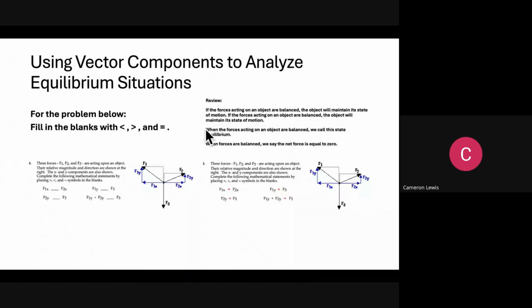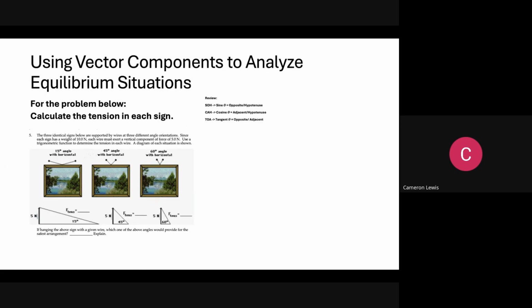Yes. So now with that, the simplest equilibrium state that we'll cover right now is the start of our work today: hanging a sign. We want to know the best way to hang a sign so that it can stay and have the longest lifetime, which means it would never move, just like that clock. We don't want it to fall down. When you're trying to hold a sign, you know it weighs a certain amount. By having the string, you want to position it so it's even, because you don't want it to hang on one side or be longer on one side, because then you'll create an unbalanced amount of force.